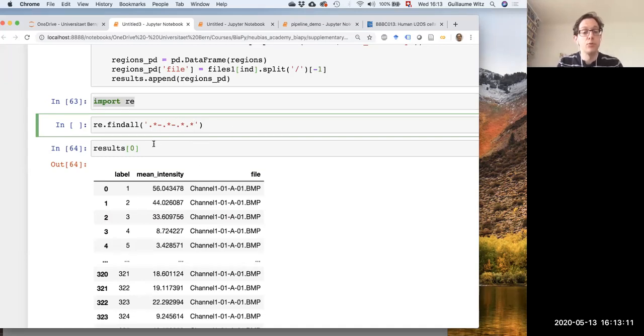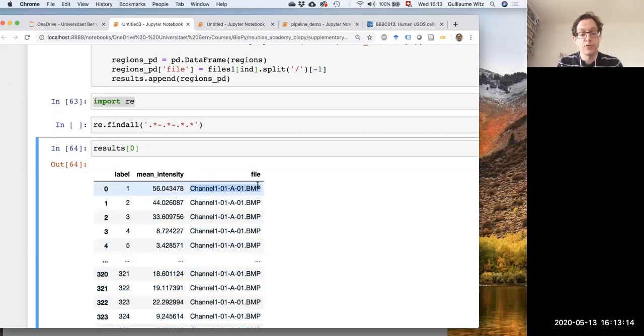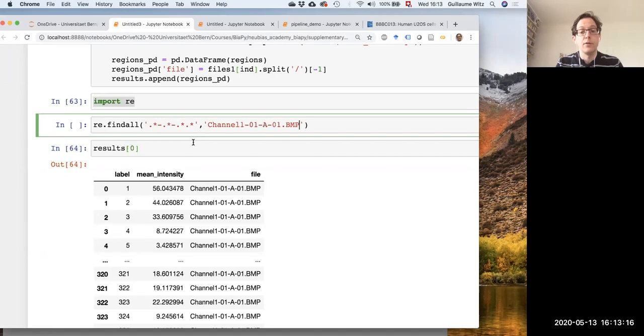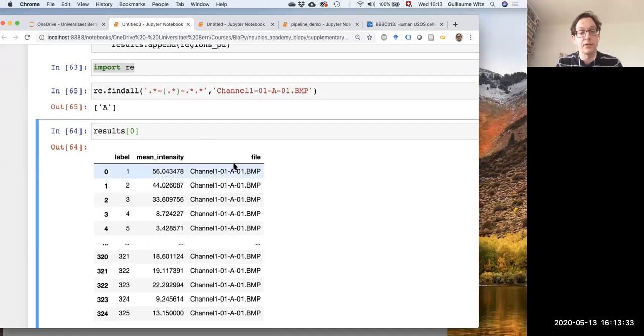Okay, and so now if you for example have just a string here, you are going to look for this pattern, and so you have to say what you want to keep. So we are going to try to keep this, and so we put parentheses, this first element here, and hope that it works, and this gives us A, okay? So this is the way to recover this element. So I think SepProfiler has the same thing. Yeah, you can also define these patterns. This is a way to recover information from the file name itself.